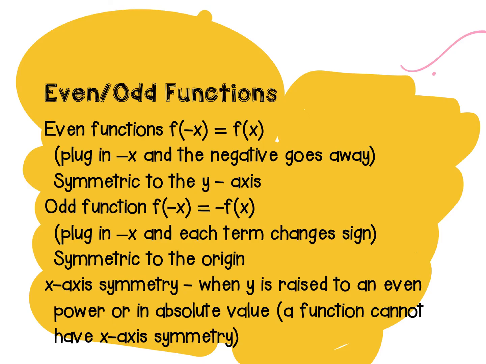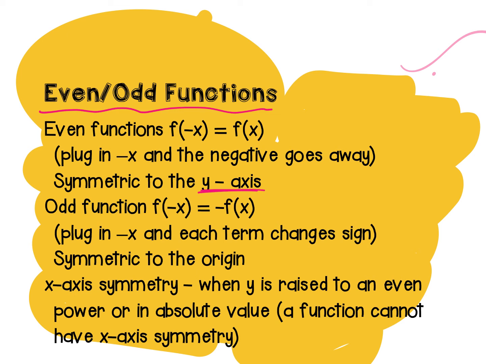All right, even and odd functions, okay? An even function is something that is symmetric to the y-axis. So if I could take my graph and literally fold it like a hot dog, fold it down the y-axis and it overlaps, that's symmetric to the y-axis, and it is also even. So there's a couple ways to test for it. The first is from your graph. If you could literally fold it from left to right and it overlaps, then it's even.